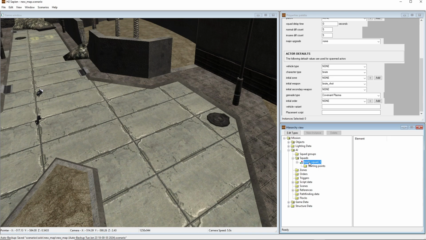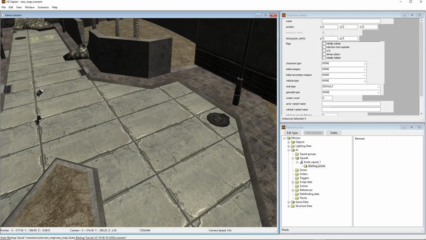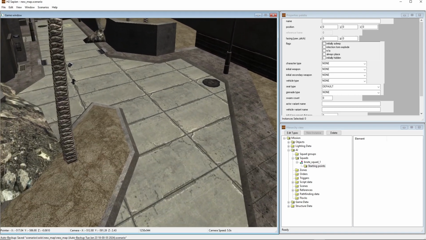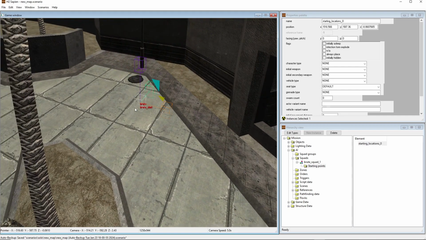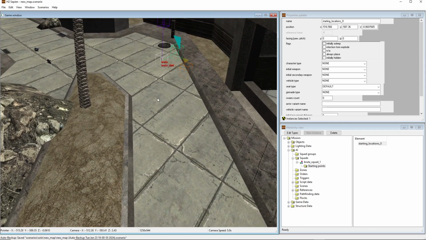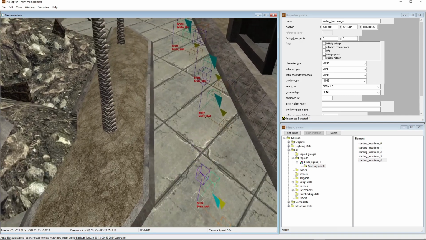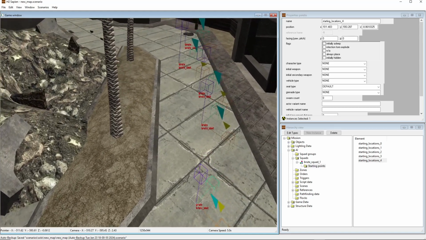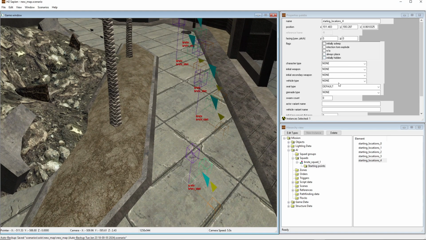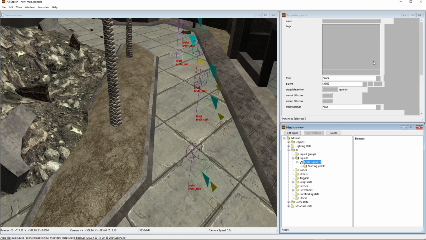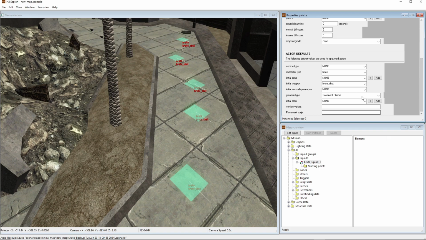Now we'll expand the squad, and we have starting positions, just like CE. Again, you place these just like everything else. Right-click, and you've got your starting position, and you can see Brute Shot and its parameters, its definitions. We'll spawn 5 of these positions, because we have 5 guys being spawned. So 1, 2, 3, 4, 5. Now you can see we have more definitions of the exact same type. Basically, what's going on with these starting positions is that these can override the starting settings of the overall squad.